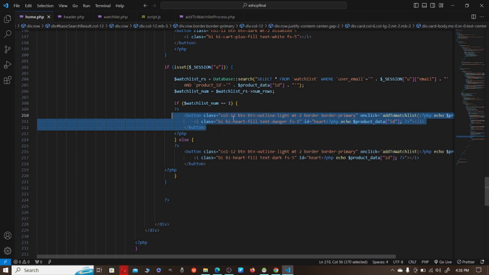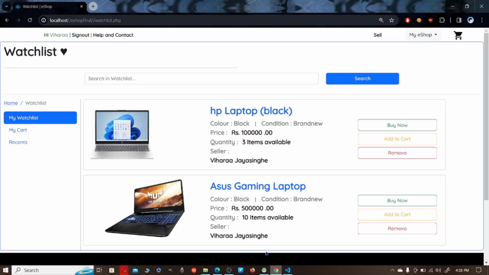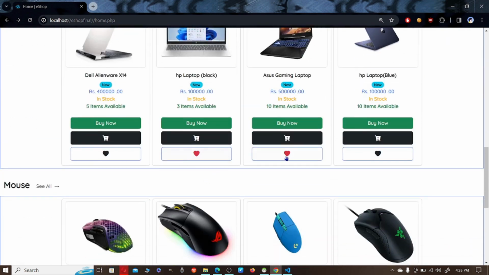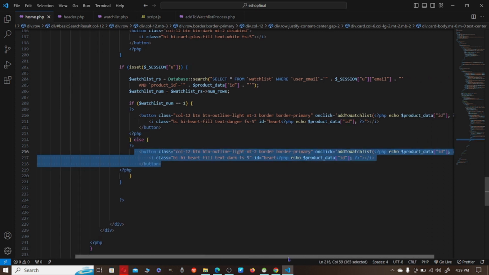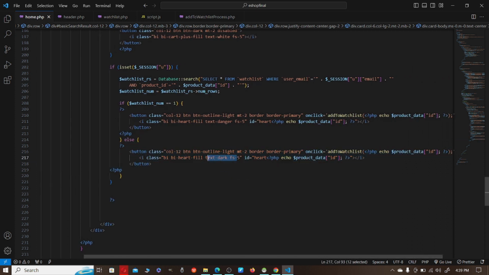That means the color of the heart changes to red, like this. And if it's not equal to 1, these set of lines get executed, which means the color of the heart is black. This bootstrap class means that the text is in black color.